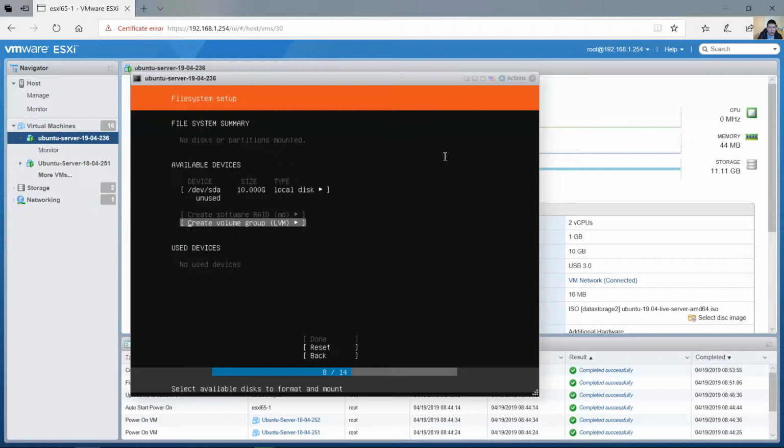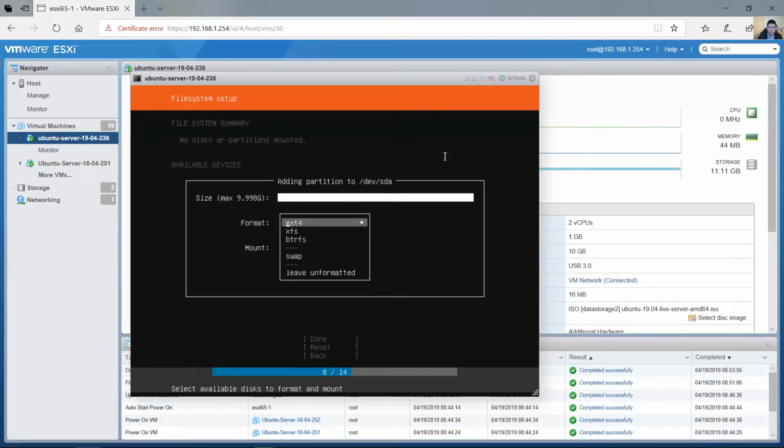But if you want to create a volume group for the logical volume management, but I prefer to use the virtual hard disk and press enter here and add a partition.